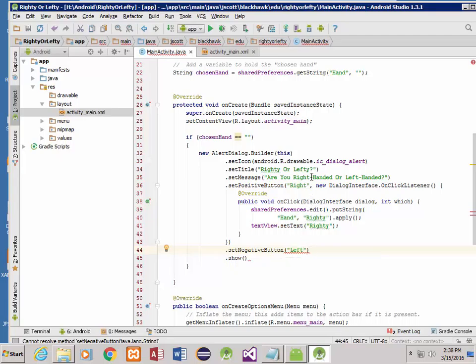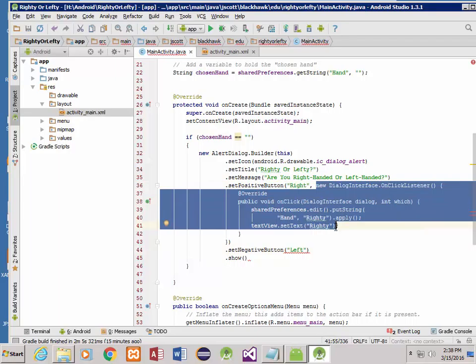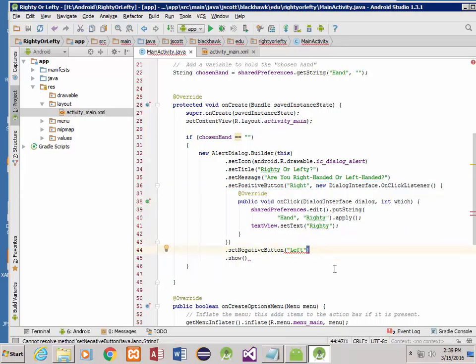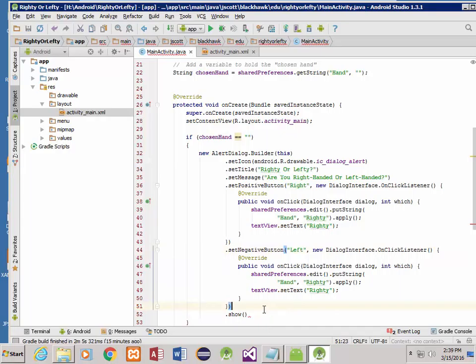And just like before, we are going to need everything that's in here, all this stuff. So I'm going to copy it to the clipboard. And I'm going to paste it in. I need a semicolon there.